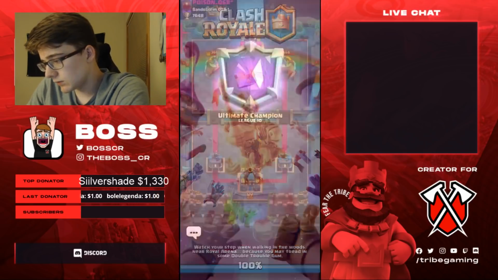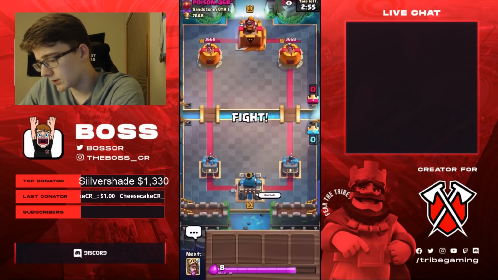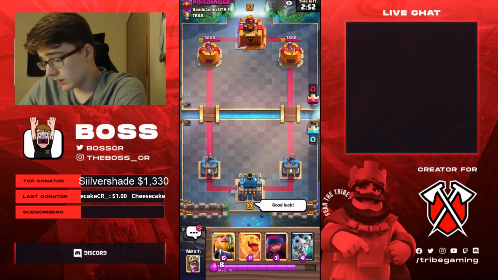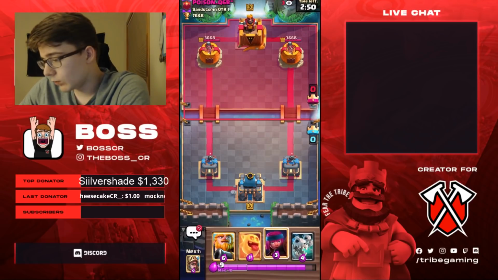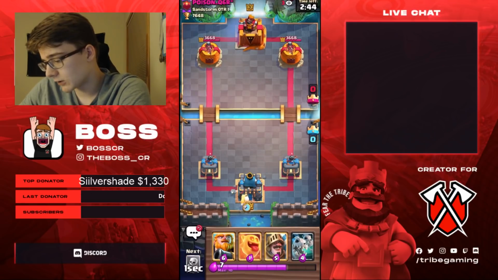So here we go. We found our first game. We're versus Poison. We'll give him the good luck. I typically like making the first play, but we'll wait a few seconds, as always, to see if he wants to make the starting move. And because he's not doing anything, I'm going to go ahead and cycle my Firecracker in the back.